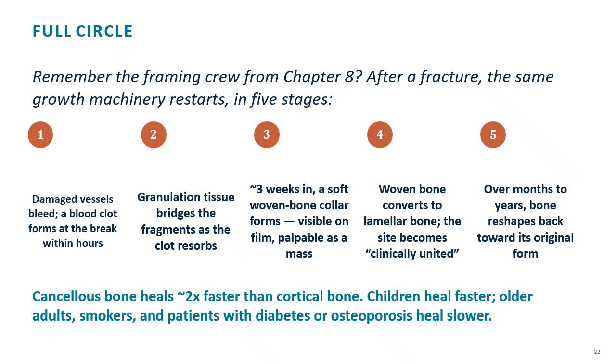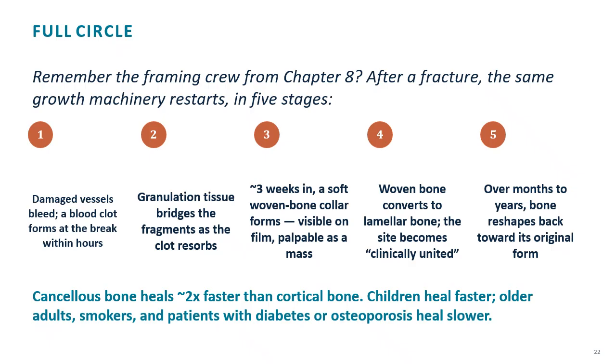Okay, now we're going to move on to the stages of fracture healing. So let's reflect back now on that construction analogy that we started with. Once a fracture occurs, the body does begin a repair process, and that repair process uses many of the same cells and materials that are involved in normal bone formation.